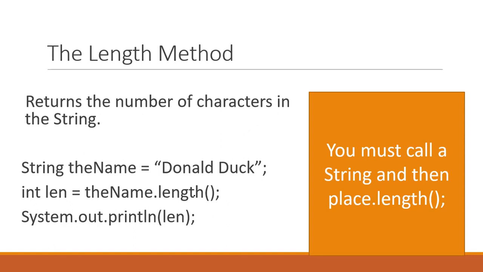Now remember, length doesn't start counting at 0. It starts counting at 1. It wants to literally know how many things are in my string. So if I count "Donald Duck", I'll go 1, 2, 3, 4, 5, 6, 7. Don't forget about spaces. 8, 9, 10, 11. So len would have a value of 11. Okay.